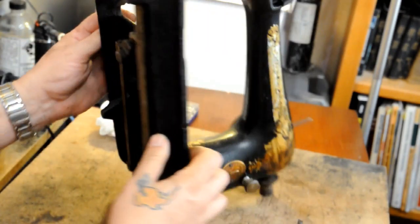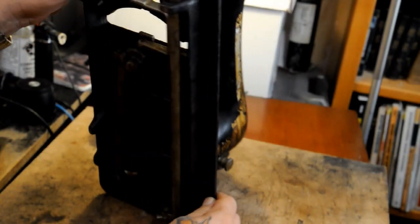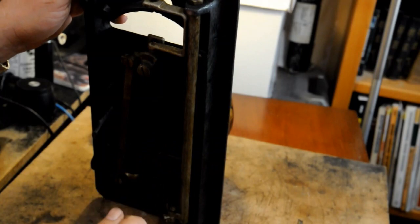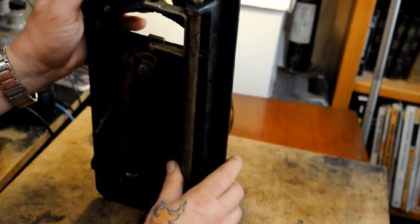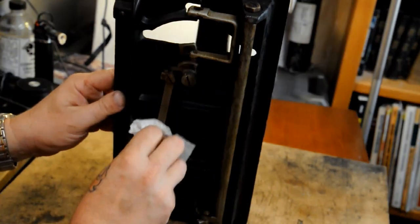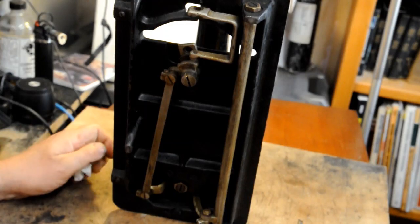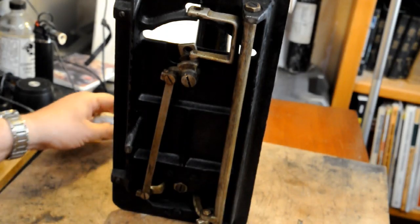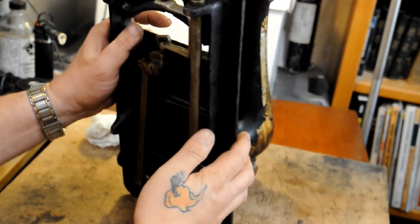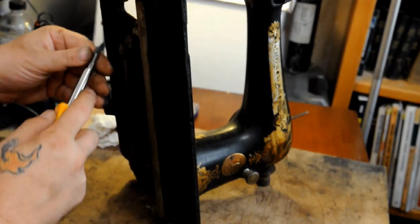When I didn't have the camera running, I did remove the stud and the spring from the upper thread tension. I was looking at this and trying to figure out how best to handle it, and I think what I'm going to do is clean the grimy stuff off of these parts in place rather than completely disassembling this. I don't think it's really necessary to take it apart. I think I can get everything pretty clean without doing so.